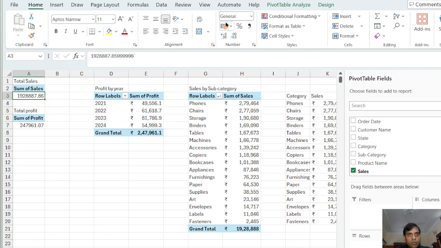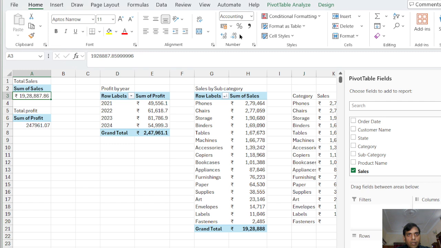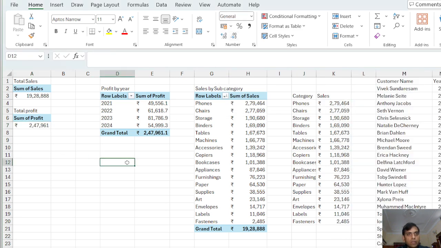And for these values, rupee and decimals removal, and for this sum of profit also we will put rupee and remove decimals.